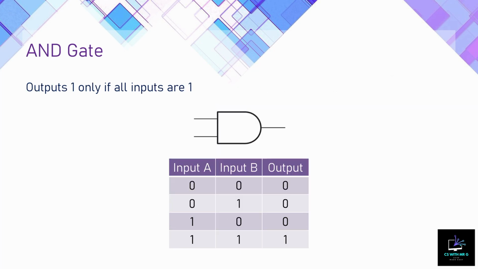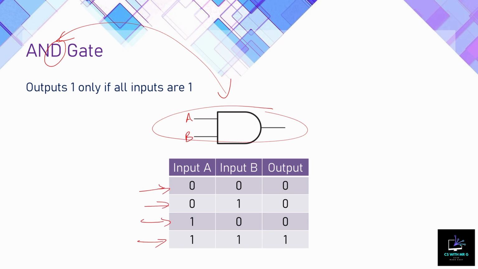The AND gate, which you can see here, looks like the letter D, and as we know, we have a D in the word AND, so that's a little technique we can use if we need to draw the AND gate. And as an AND gate has two inputs, which I'll label as A and B, the truth table has 4 possible scenarios, and as you can see, the 4 rows here are all different: 0, 0, 0, 1, 1, 0, 1, 1. But the outputs relate to the rules of an AND gate, which is that an output is 1 only if all inputs are 1.